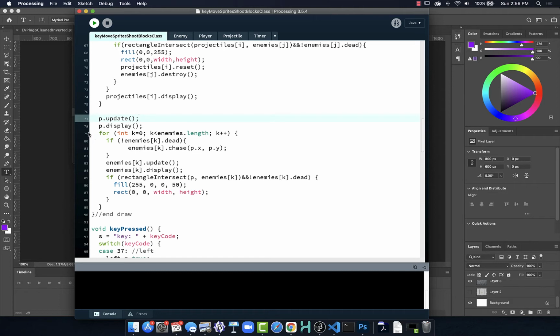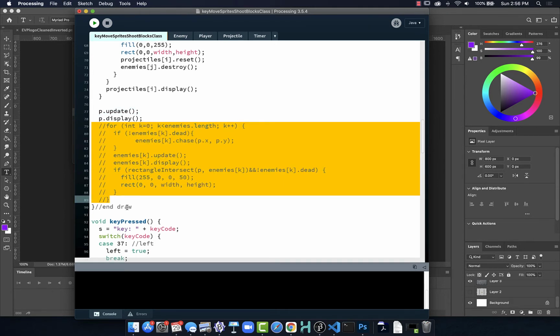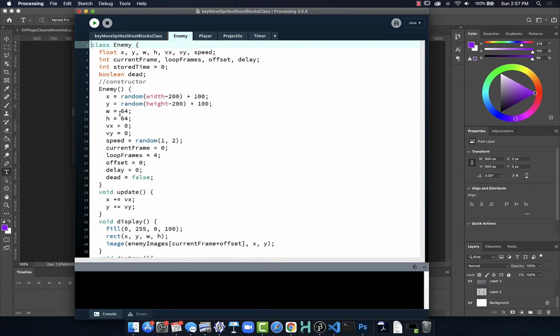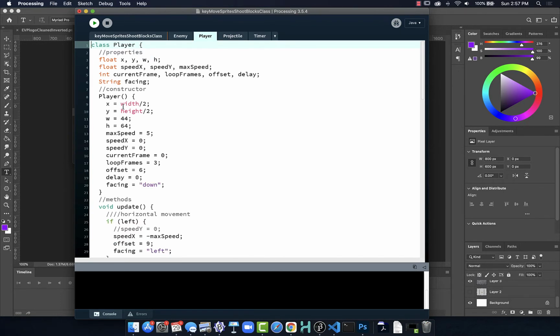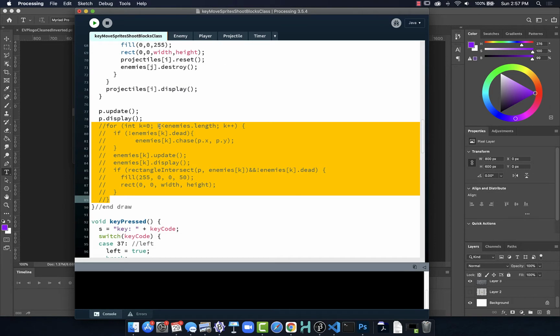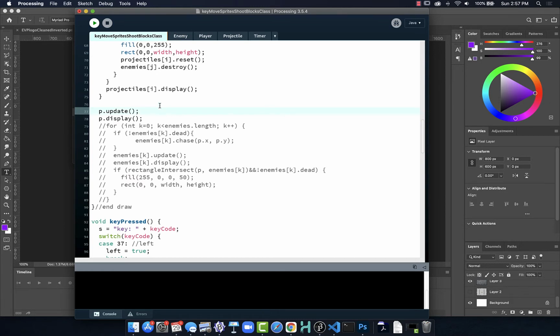But before I do that, I'm going to take the enemies and we're going to ditch the enemies visually so that we don't see them anymore, just to keep things a little bit cleaner while we are working on this. So as we put in the walls, it'll be easier if we don't have the enemies chasing us down. It is going to be useful to see this active area for the player, which represents our height and width, and we will be using that as we try and figure out how to set things up in our project so that we can work with these blocks as we're adding them.